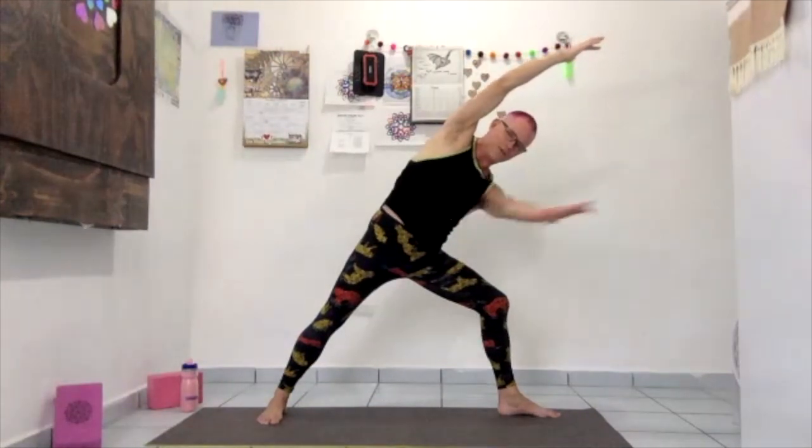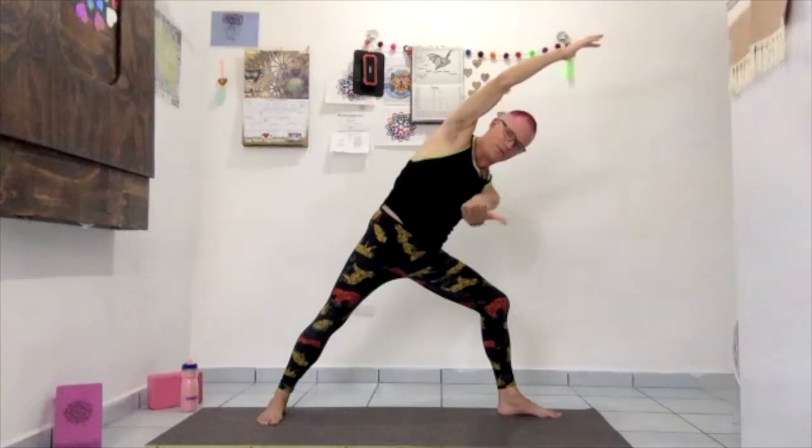Or you can reach your arm out to the side. I like the energy of this variation. For whatever reason, this feels great to me. So I like to play with that. You can go back and forth and make a little flow there, right? So this is another warrior dance from here to reverse warrior.